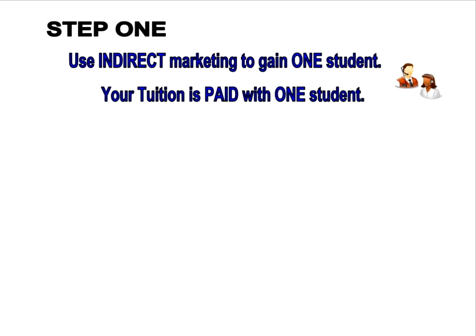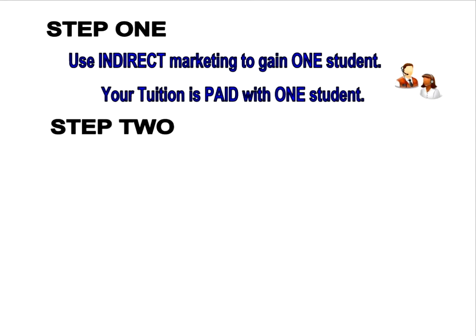With your first person, your tuition is paid with just the one student, because you receive 100% of the proceeds, 100% tuition from this person, paid directly to you. This in turn means that you're no longer paying for your own tuition, your business is paying for it. And that's really the goal. Any business is going to pay for itself. That's really the plan. I mean, that should go without saying, right? But in this instance, this is how it happens right away.